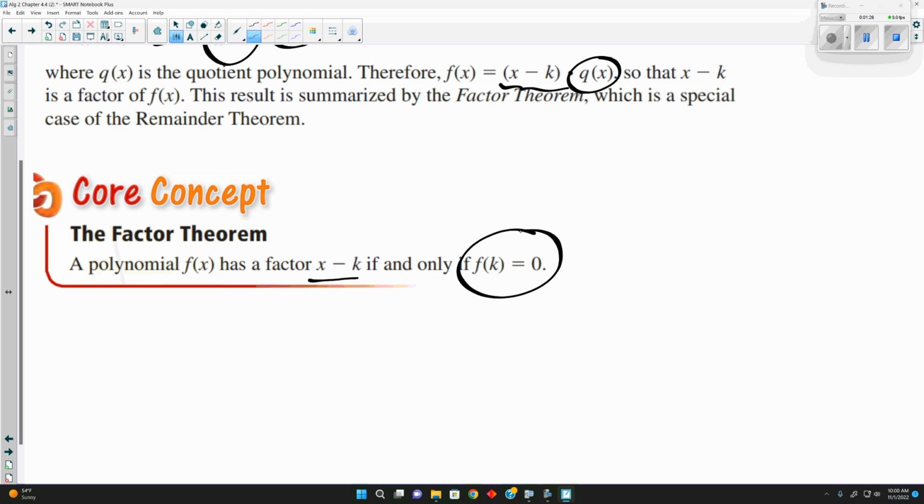So if we evaluate it for a certain number, or we divide the polynomial by a different polynomial, and we get a remainder of 0, it means it's a factor. It divides into it evenly, such that we can say what we divided it by times what we ended up getting left over gets back to the original polynomial. So if we divide and get 0, it means whatever we were dividing the polynomial by is a factor of it.